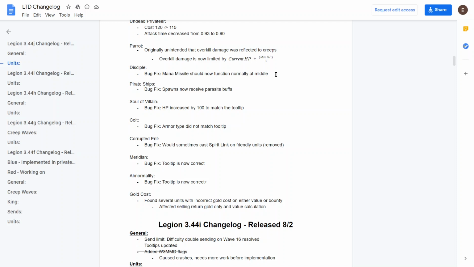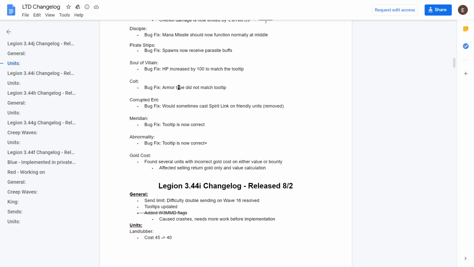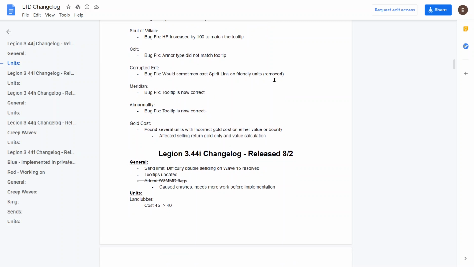You can do things like Lord with Solar Villain if you don't have a very good roll early and want to minimize dead value. This is when that will be nice, going Solar Villain on 3. But besides that, fairly irrelevant, but you know, it's good. Colt, bug fix, armor type did not match the tooltip, who cares, Colt's still awful.